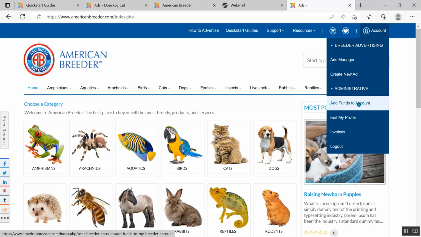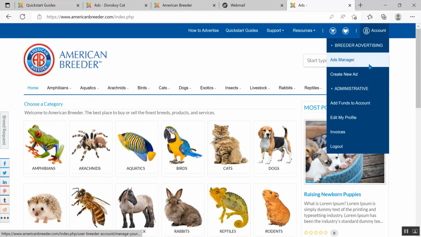Once you've added funds to your account, then you can go back to this account menu item, select create an ad, or in the case of vendors, place an ad, and you can proceed to advertise on the site. There's other videos on creating an ad and using your ad manager under quick start videos, and you should watch those in order to understand how to use each one of these items.